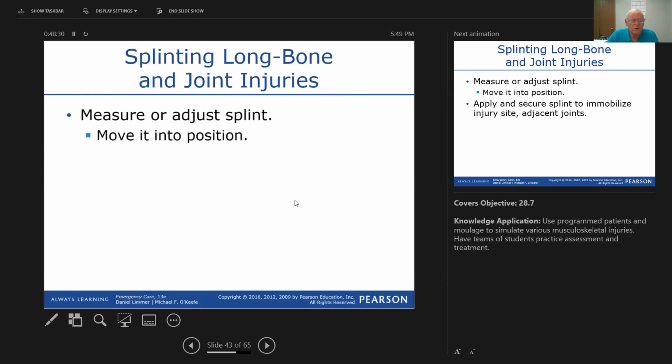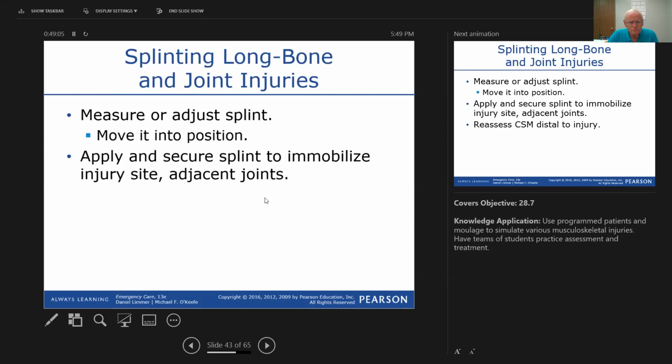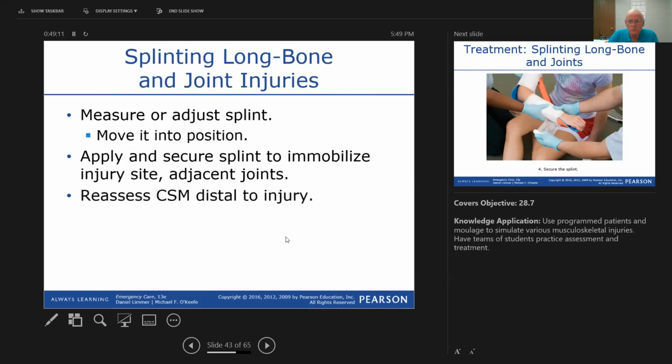So this is redundant. A lot of the splints you're going to have to measure. If you have one of those SAM splints, the moldable splint, the aluminum one, they start out being this long. Maybe you're going to fold them over, roll some edges, do some contours, and measure that up against the non-affected arm or leg. So you've got the right size, and when you go to apply it to your patient, you don't have to take it back off and open something up. Once you start playing with it, it'll make more sense. Get it into position, secure it, and make sure it's functioning the way we want it to, with our principles. And again, when you're done, reassess.